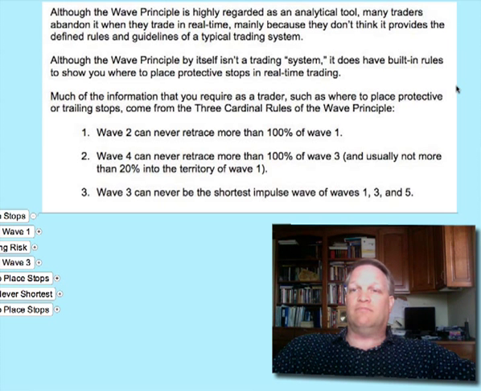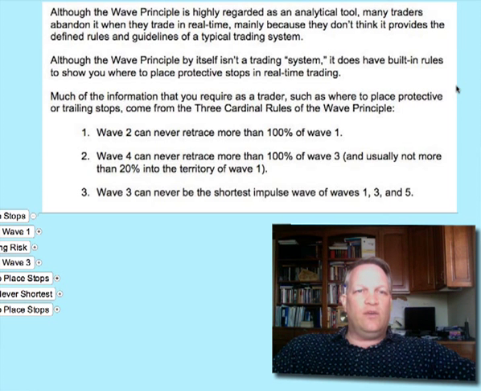These are basic, okay? If you understand these three rules, there are going to be tons and tons of things you can do with these that will double check yourself when you're making a calculation for an entry, or help you to prevent losses because some rule will break. You'll see the market break a rule, and it's really not breaking a rule. It just means your wave count is off. So it'll cause you to reevaluate.